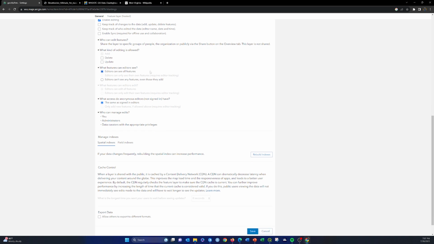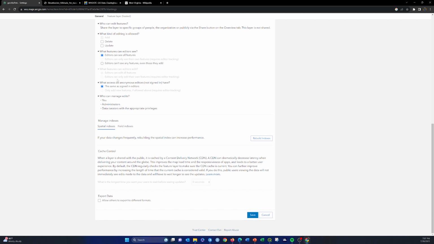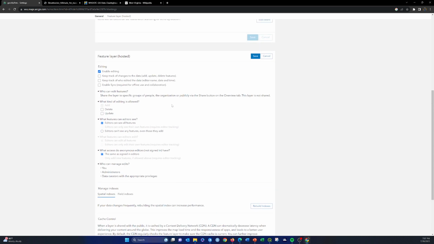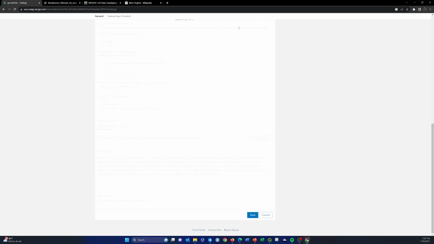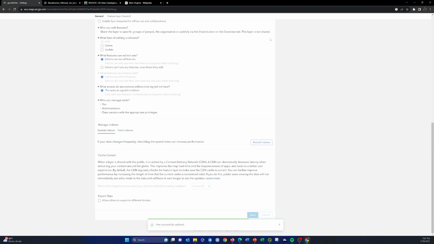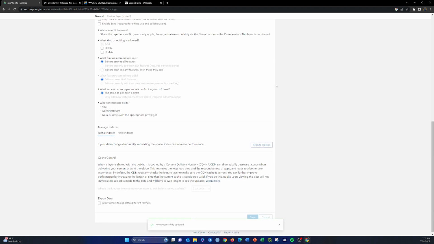We'll leave it so that everyone can see all features. You can also set it up so they can basically only see the ones that they add. In this case, it might be useful for them to have access to all the features, so they may not be collecting data that's just duplicates of other field data that another geologist or field technician had collected. And that's basically it, I think. So that should set it up. We'll hit save there. Okay, so this should be set up basically for editing. Now there's a few other things that we want to do.